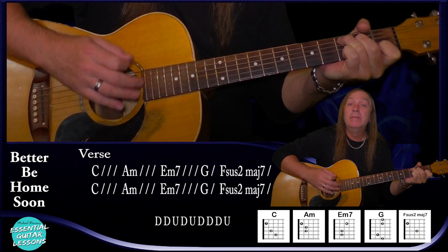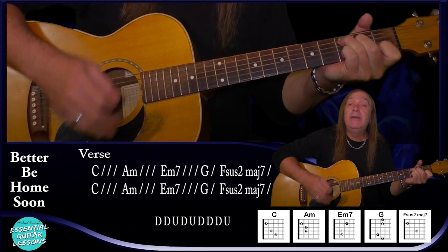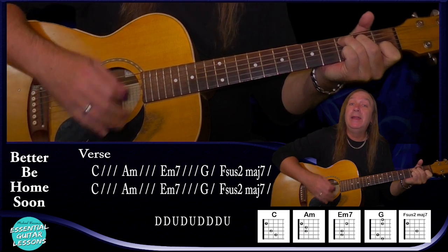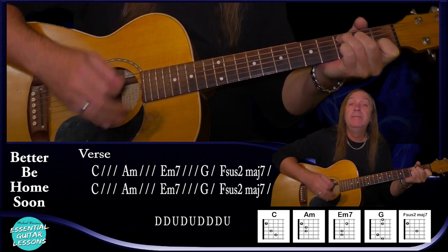So slowly. And again there, nice and slow. Down, down, up, down, up, down, down, down, up. And up to speed.